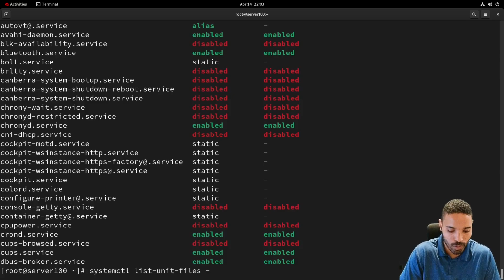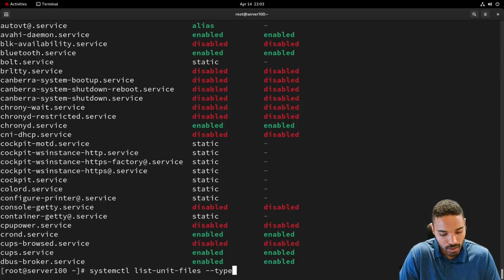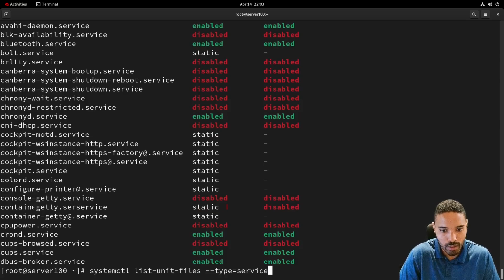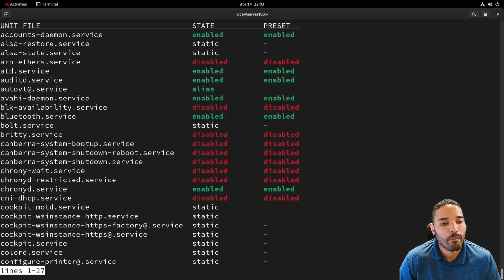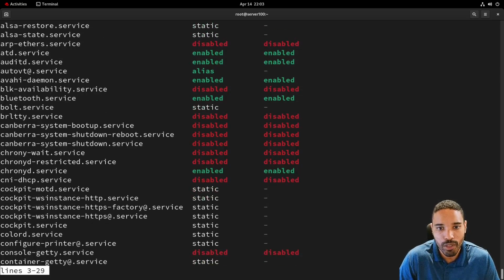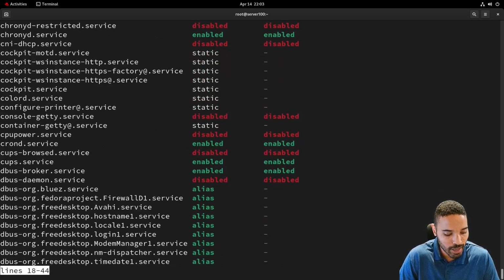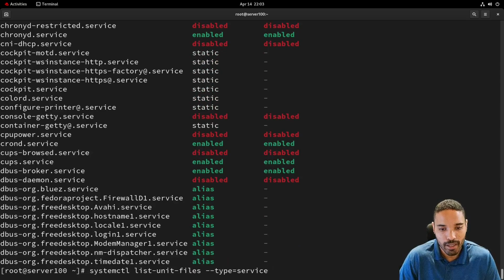Let's see if we can do this with service, like this. Okay, and then it brings us our services, and it shows us the state, preset, disabled, things like that, which is great. And then we're also going to see if we can grep some things. Let's see if we can grep SSH.